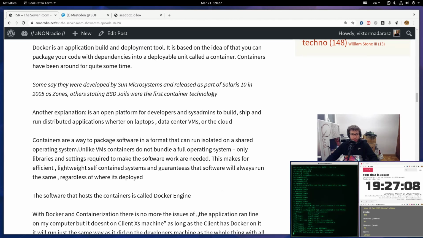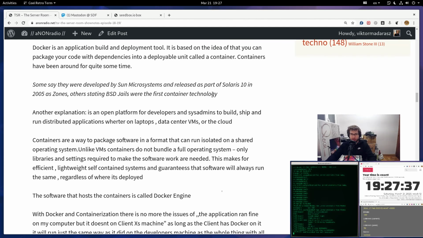On some website it mentioned that there are some people who say that containers were developed by Sun Microsystems and released as part of Solaris 10 in 2005 as the Solaris zones. But some other people state that it was BSD jails that were the first container technologies, so to say.